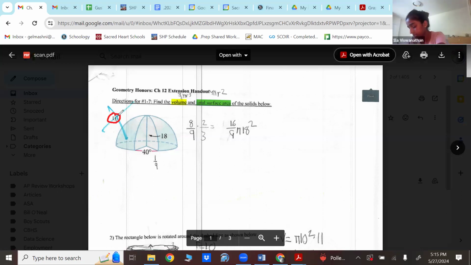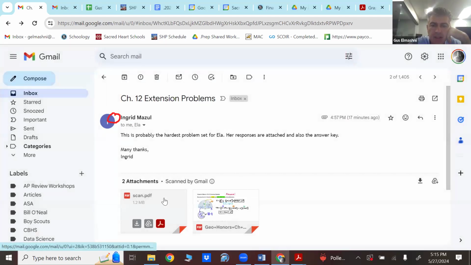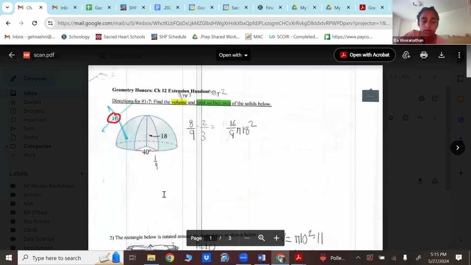So, I X'd out the ones that are wrong. Yeah, so this one here. And is the answer key attached? I'm not sure if it is. I think so. It's just Miss York's way of doing this is really confusing to me. Okay. So here's what you want to do first.